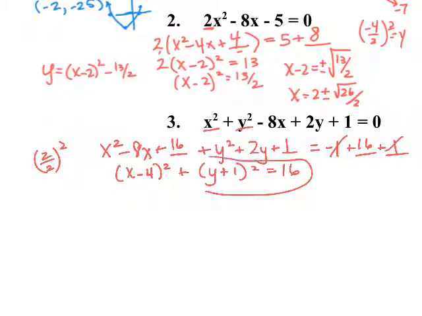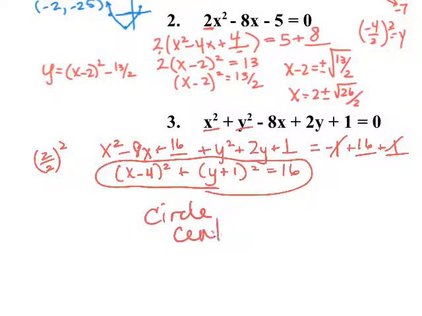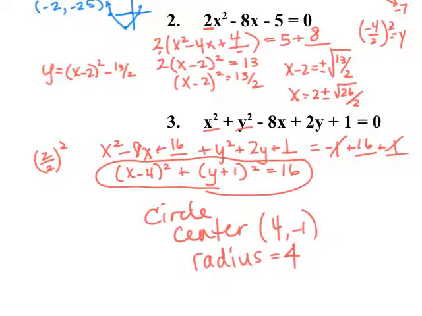Bingo. We have completed the square on this conic section. And we're going to learn about these more tomorrow, but hopefully you do recognize that equation of a circle with the center at 4, negative 1, and a radius equal to 4. If you don't, that's okay. Your homework is just going to have completing the square on single variable quadratics.